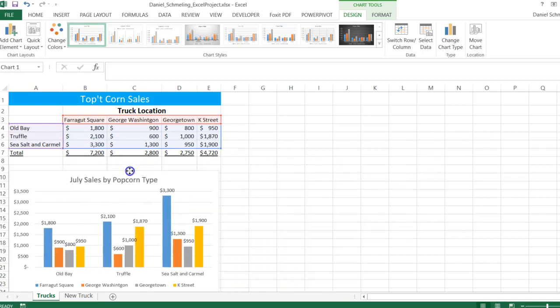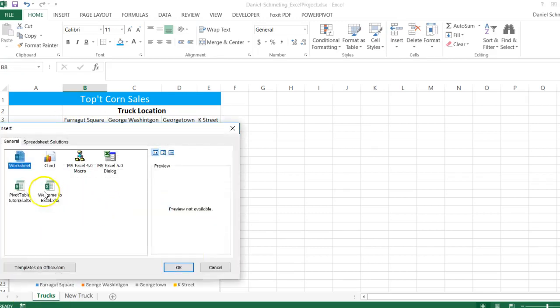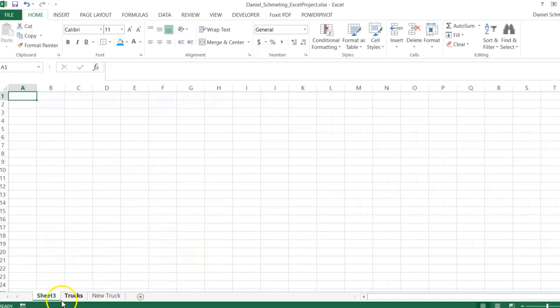We're just going to move it over here. It says A0, meaning to the line here. Pretty much complete with this area for now. We're going to right click on trucks. We're going to insert a new worksheet. We're going to name it Tyson's Store. So I need to right click and rename to Tyson's Store. We want this to be in the middle of trucks and new trucks.